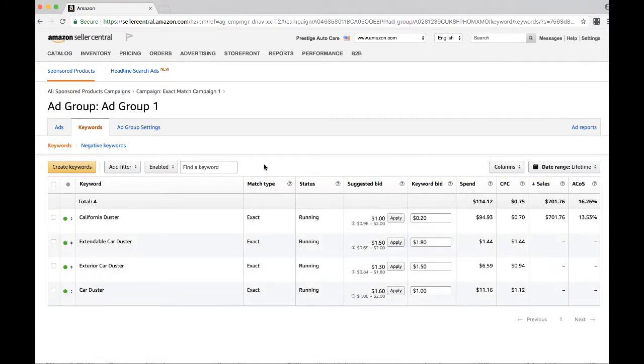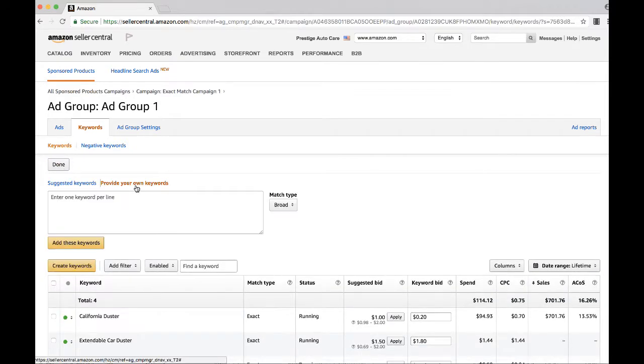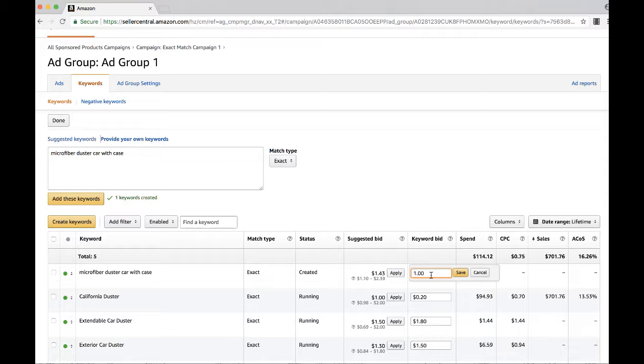And I'm going to add the keyword. So I'm going to create keyword, provide your own keyword, exact match. And I'm going to add the exact match keyword that I just found from my broad match. Add this keyword. Cool, and I'm going to put $1.50 as my keyword bid, and boom, now that keyword's in there.